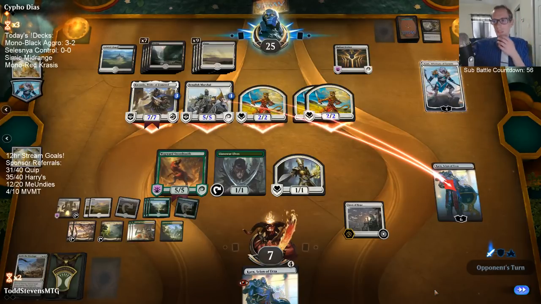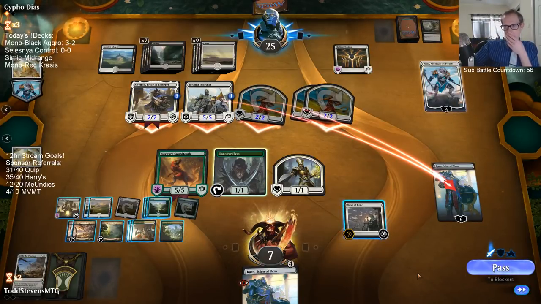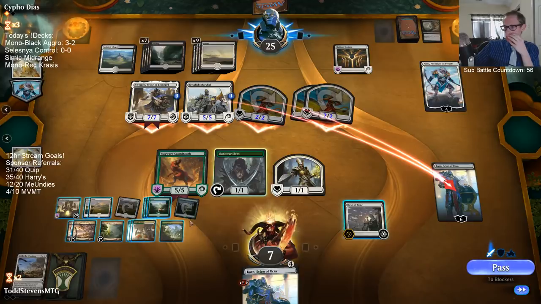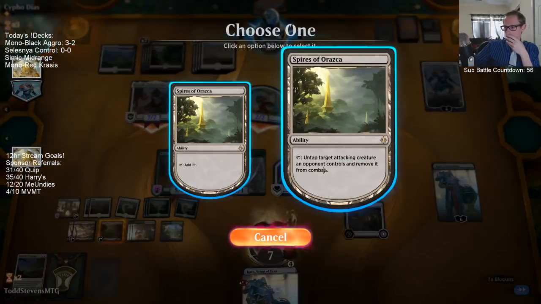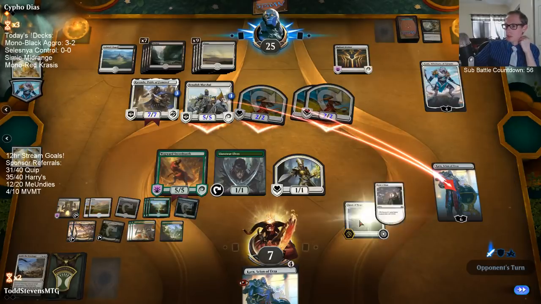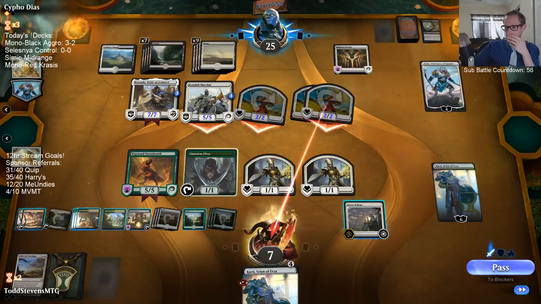What? I mean, am I just going to be able to kill the Benalish Marshal? Can I just block with Sword Tooth and kill that thing?